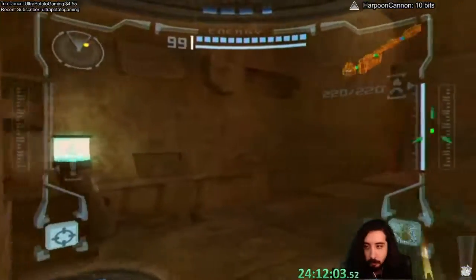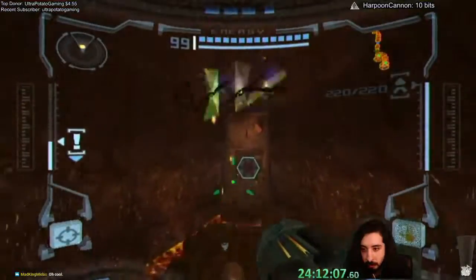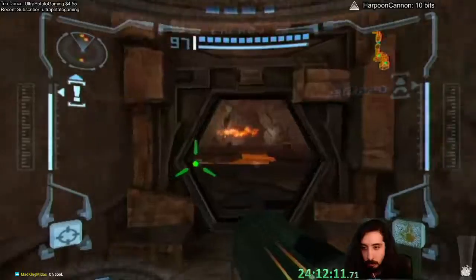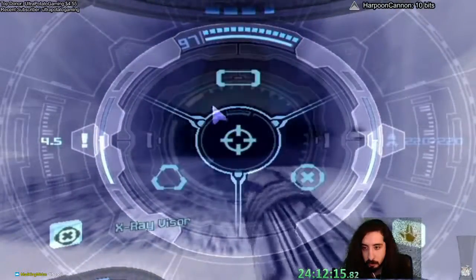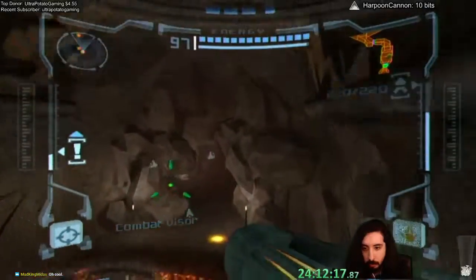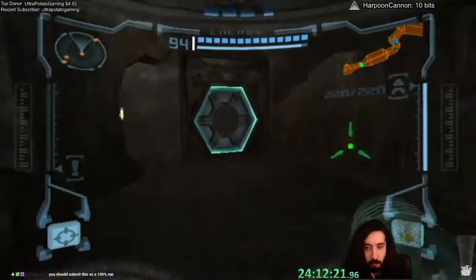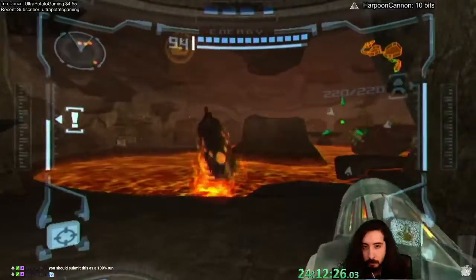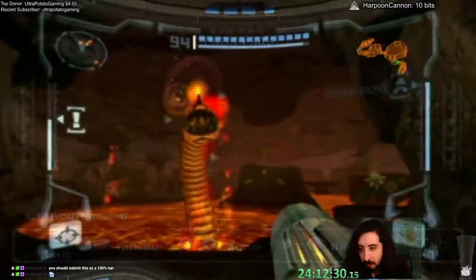Alright then, so in the Triclops it says that I need to use the X-ray visor. Is this a Triclops? This is not Triclops. Here. It's a Triclops. This is Lava Lake. I'm still far away. Okay, never mind.